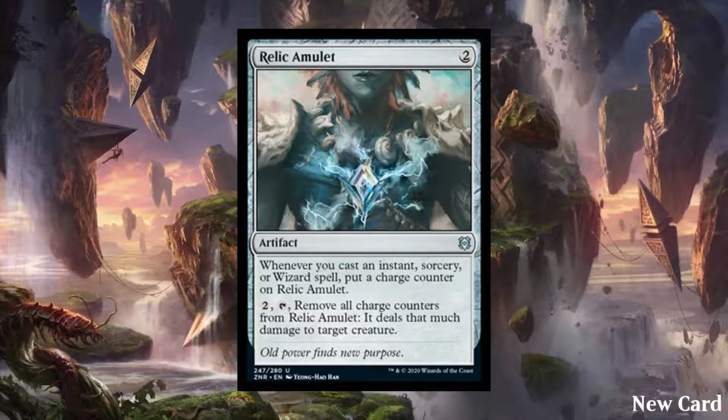I wish it was just tap, remove all charge counters, which may be powerful, but I think this card on its own really isn't that great unless you're doing some weird infinite loopy thing. I would think this card would be much more playable if it said whenever you cast or copy an instant, sorcery, or wizard spell. That gives it more interaction with, say, the mythic thing we saw that lets you copy both wizards and instants and sorceries.